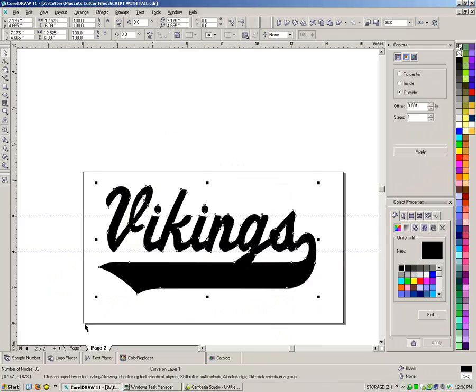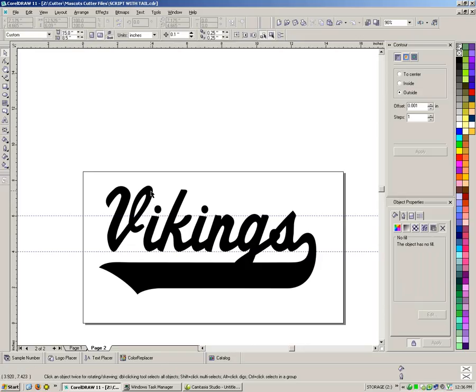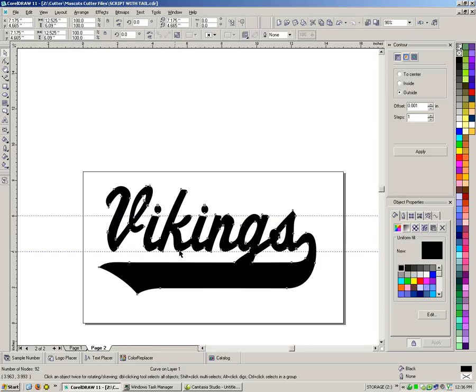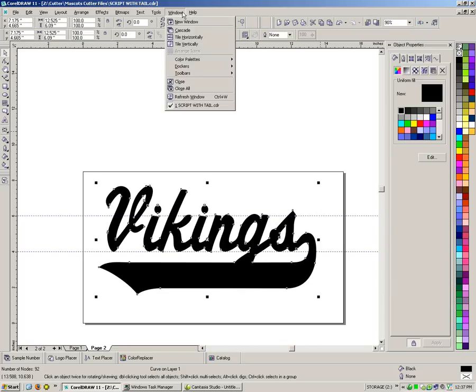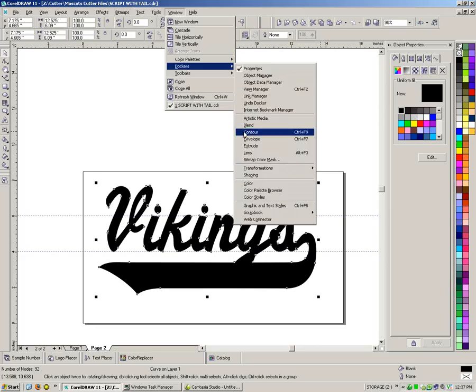Now, say for example, you were wanting to create a 2-color stitch with script with tail. In that case, you would have to create a contour first. So when you're creating a contour, you have to make sure that the script with tail is a certain size. It's usually around 12 or so, and that's the right size. And then you'd go over here to your contour. Now, it's not always there for you, so I'm going to show you how to get it when it's not there. You're going to go to Window, Dockers, and you're going to go over here to Contour. You can also press Control plus F9.